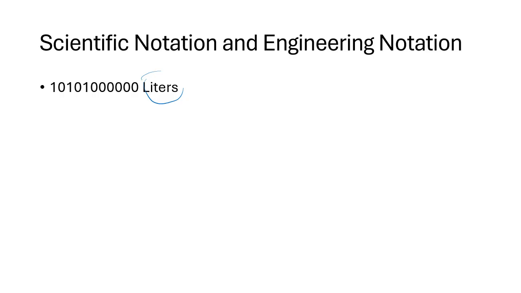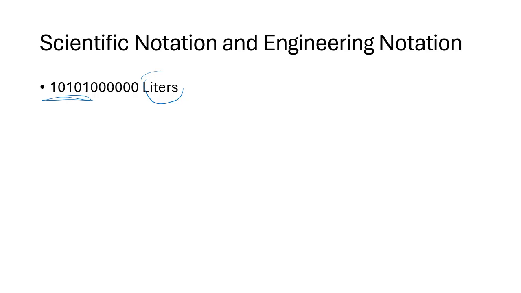Another thing about scientific notation is we're going to keep the same amount of significant figures as there is in the measurement. If you write a measurement in scientific notation, you don't want to change the measurement. Therefore, the significant figures in the measurement will remain the same. This number has 5 significant figures, as zeros in between non-zeros are significant, and zeros at the end of the number are only significant if there's a decimal. Therefore, when I write it in scientific notation, I need to keep 5 significant figures.